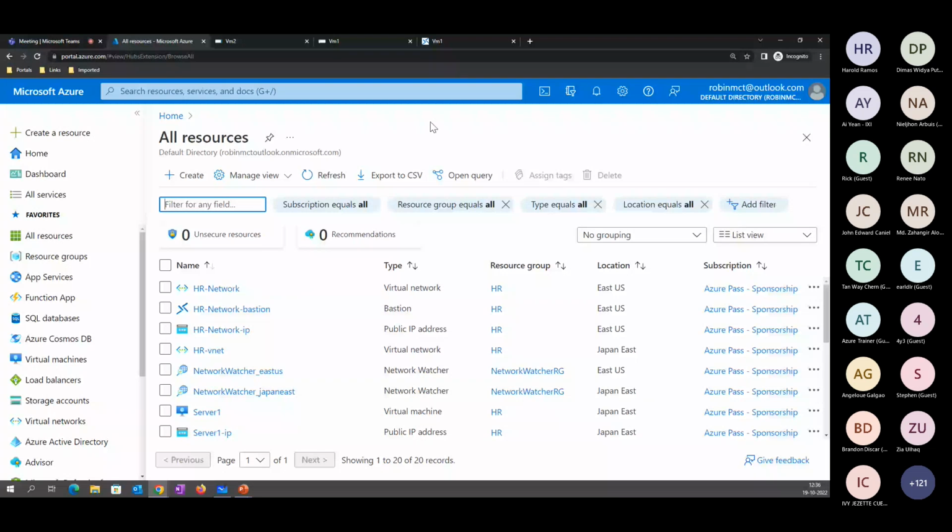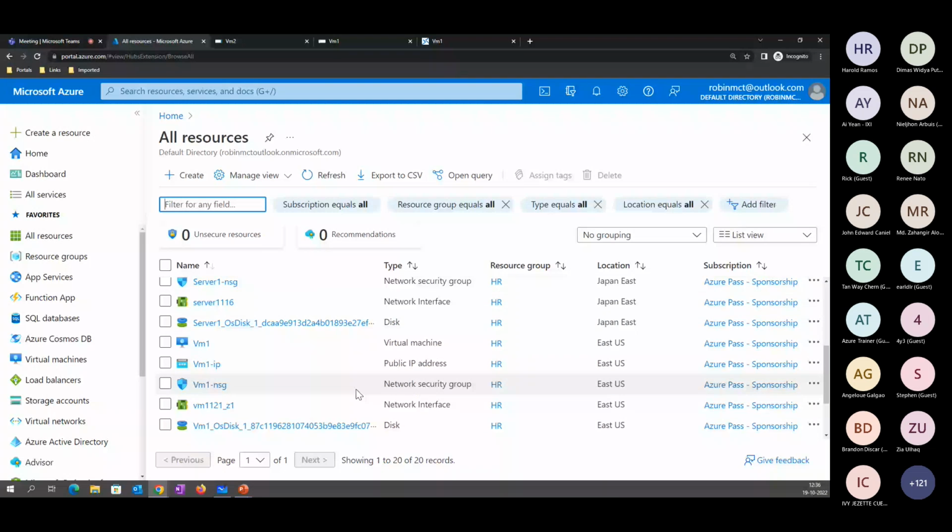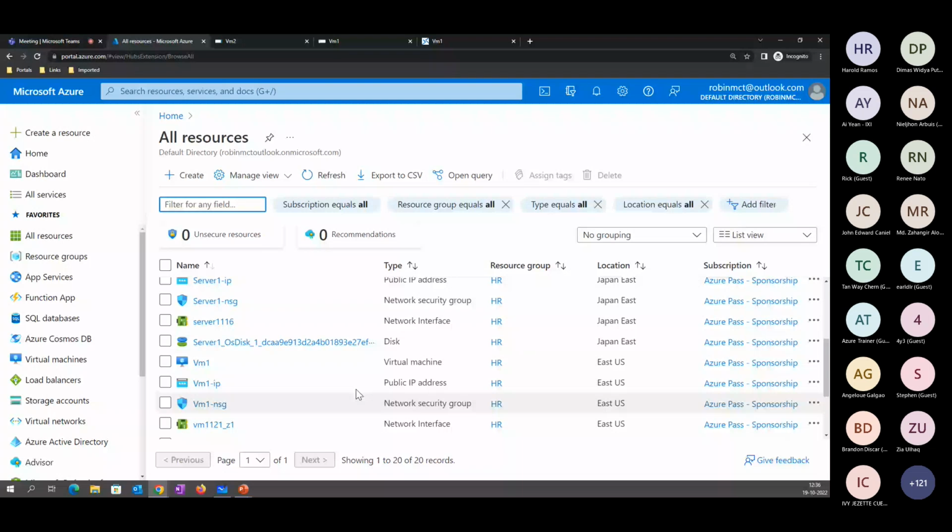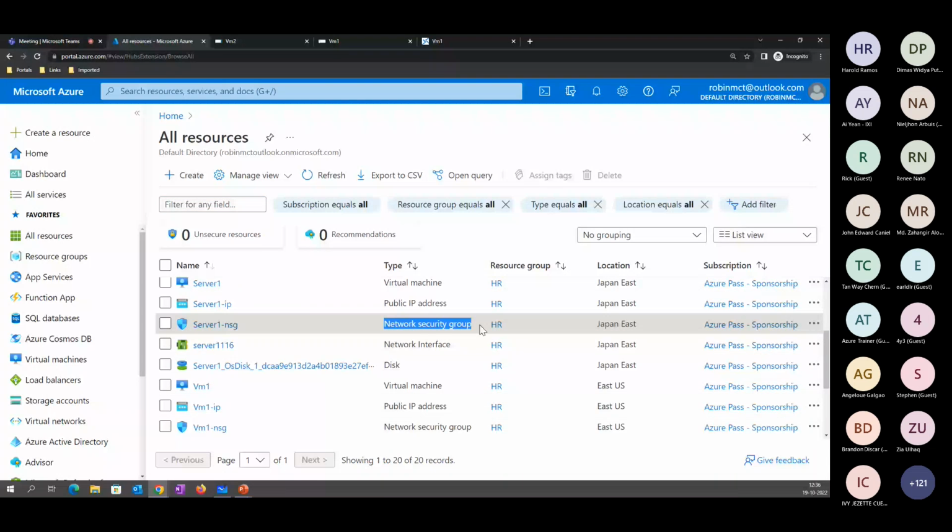You may have observed that at the time of creating a VM, as I said the other day, along with your VM a couple of services are automatically created, right? You may be able to see a firewall service, or by default a security group is created automatically.